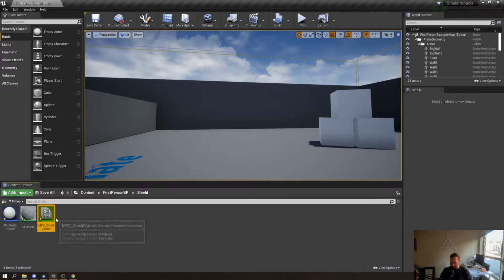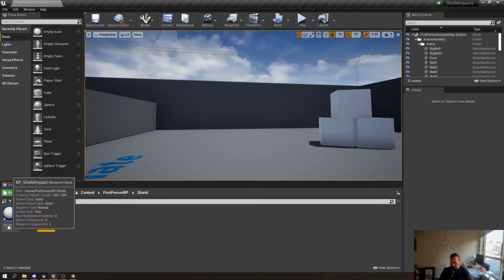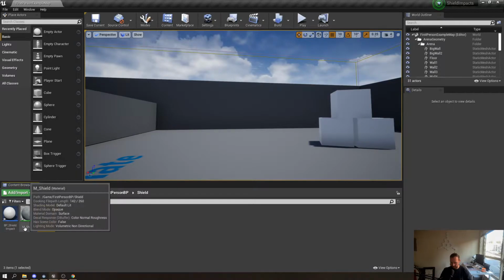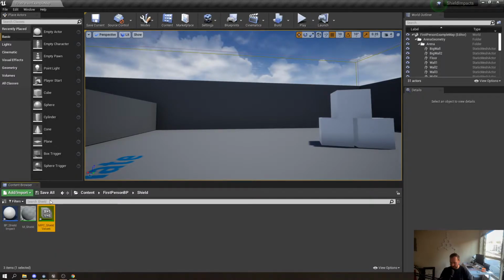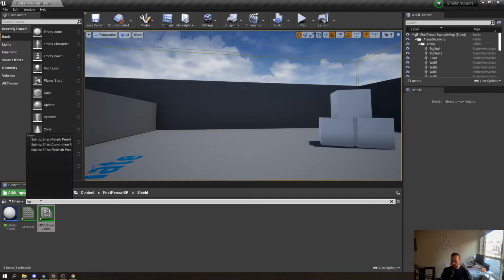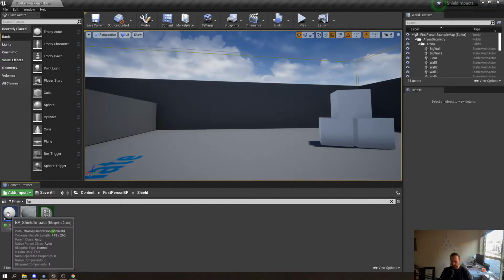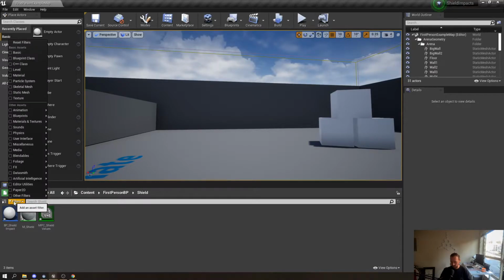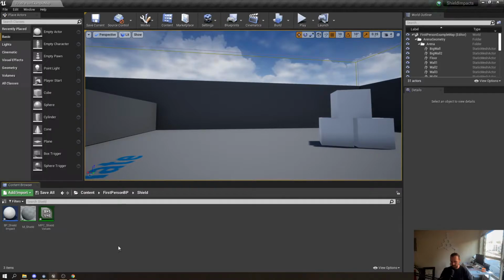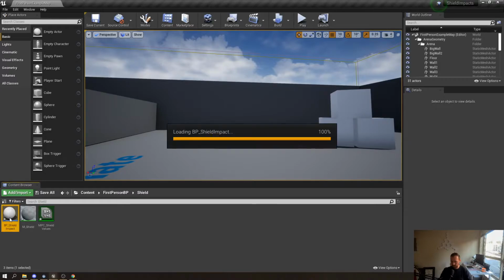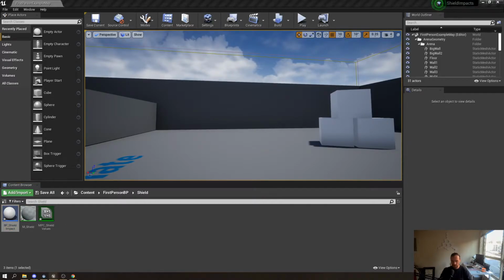When you create effects, a lot of people who are vets here know this: you want to start out with a little acronym at the front of each one of the assets. That way, when you are deep in a game and you have a bunch of assets, it's easy to search up the actual blueprints. If I'm looking for blueprints, I can just type BP, and that will find all the blueprints. Luckily, Unreal has filters here, which is pretty nice, but just standard practice. So we're going to first dive inside of the shield impact blueprint.